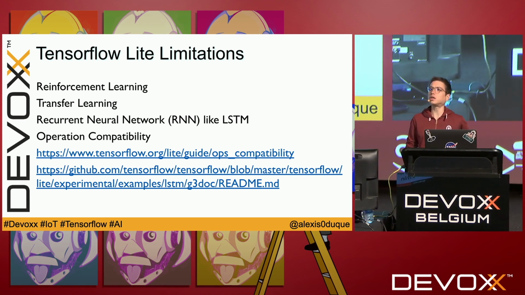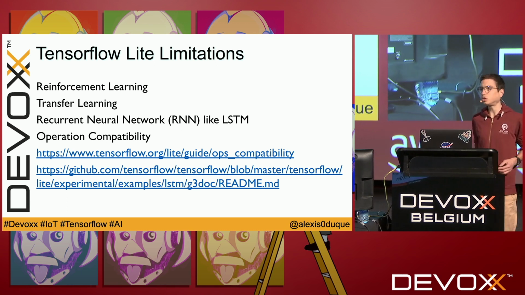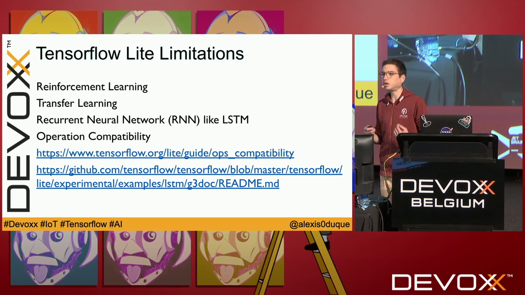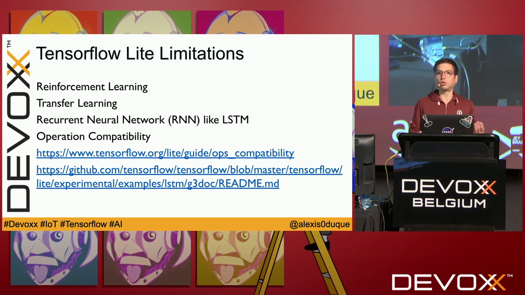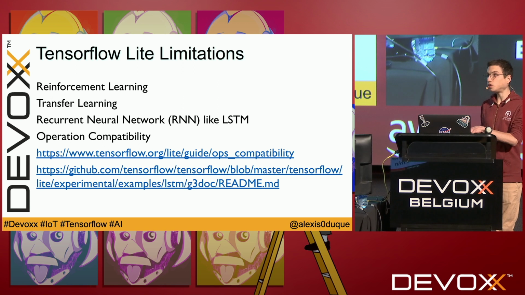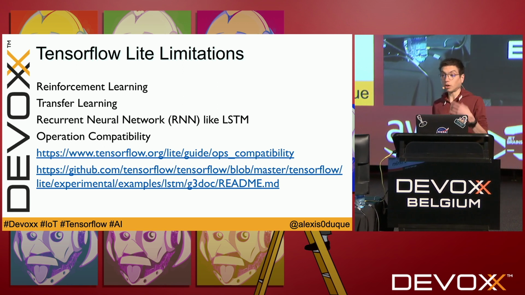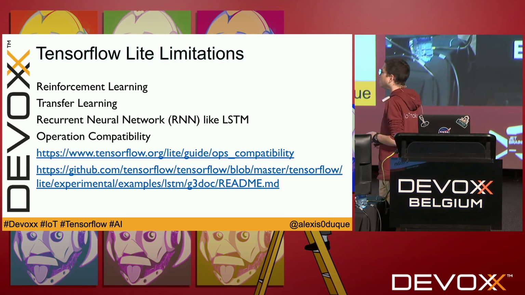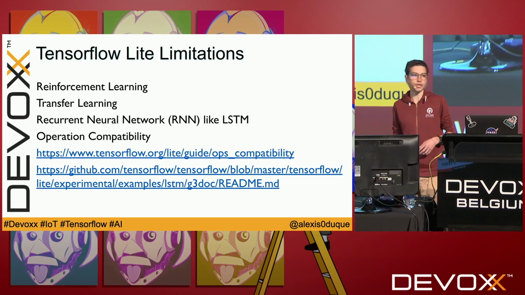Currently, if you install TensorFlow nightly, the nightly build of TensorFlow, with some tricks, you can get the conversion of an LSTM model working, but not with the official release right now. But it will be coming. There are many people working on that. And not all the operations are yet implemented in TensorFlow Lite, so that's why some models can't be converted. And you can find some information about the compatibility of the model and the operations that are supported there.